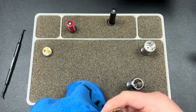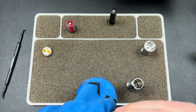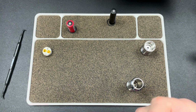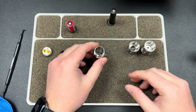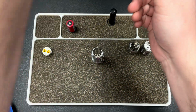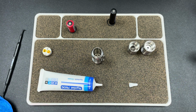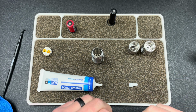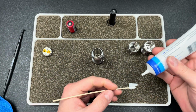Then let's clean the inside of this. Alright, we are all clean. And then I'll grab my Nio gel, is what I've been using. And for this, I'll use these Q-tips. I bought these. I didn't know how useful they would be for knife stuff or whatever, but I guess it could work for this.